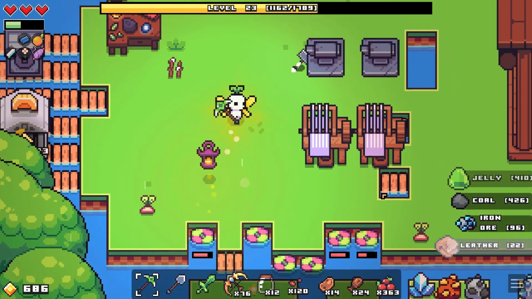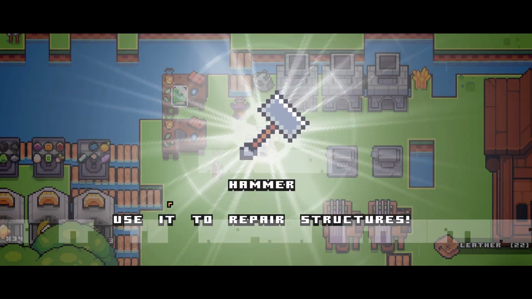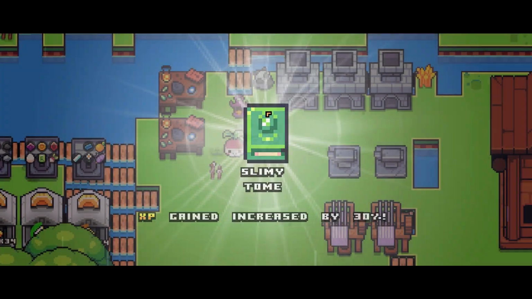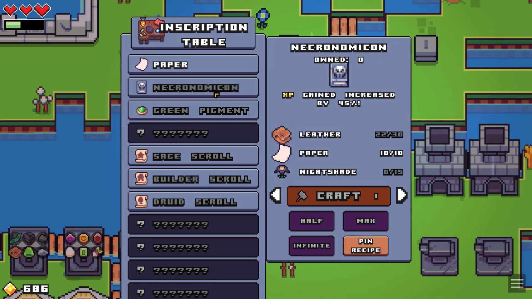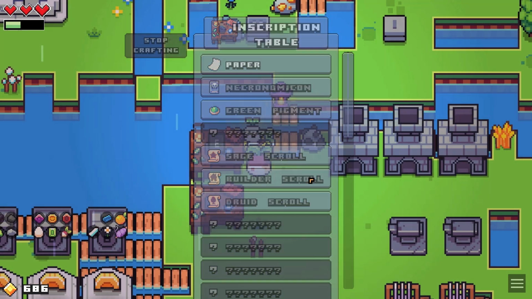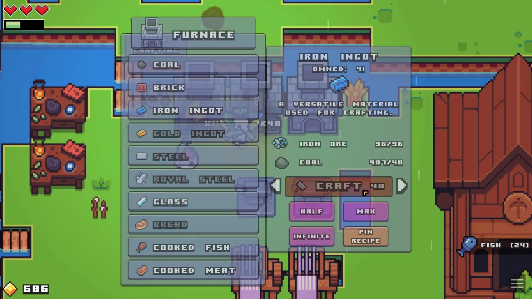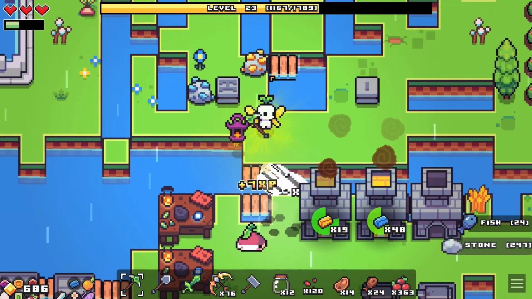So as you can see guys, I collected a bunch of resources from around, and looking at this, our hammer here is made, which we can use to repair structures. But not only that, our slimy tome here is made as well, which means the XP we gain is increased by 30%. And to get this Necronomicon, it's hard to say, we'll need leather and nightshade. But for now, I'm going to take all the gold and all the iron we just collected and smelt that all up as I go and continue to get items.